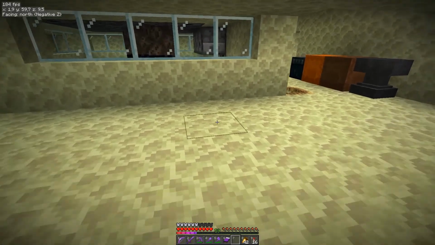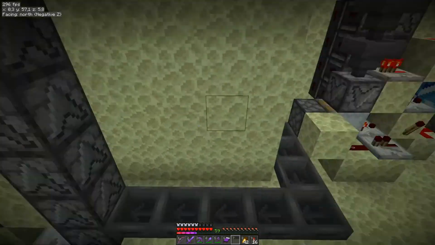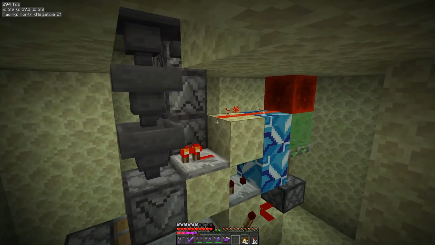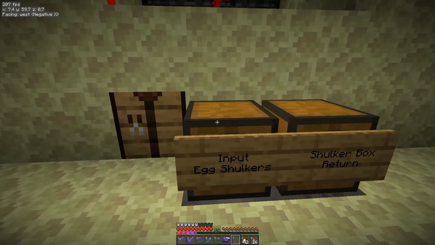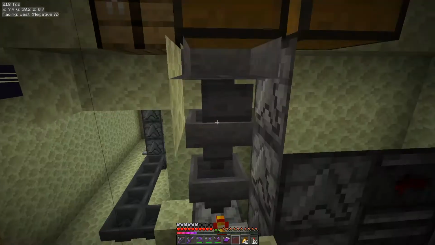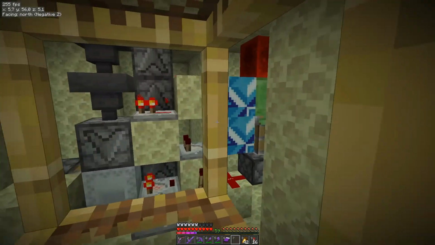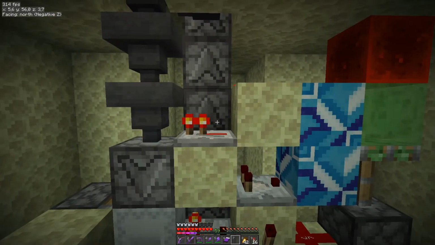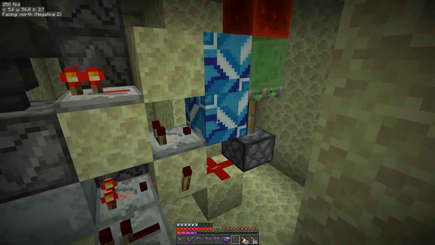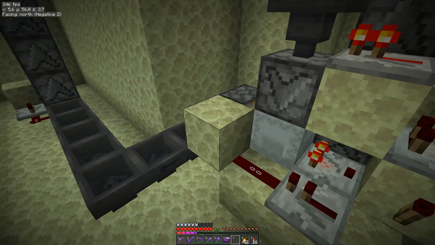And while we're waiting for the chickens, we can take a look at the redstone here, because we have nothing better to do. So the egg shulker boxes are inputted here and go into this shulker box unloader, which I designed, well, probably not very efficient because that's just what I came up with on the fly, basically.